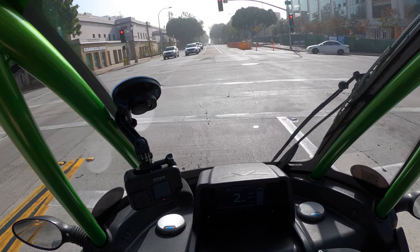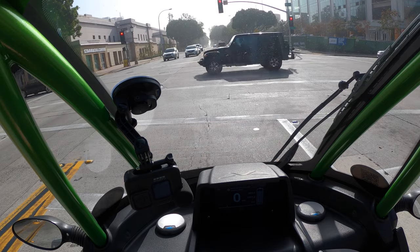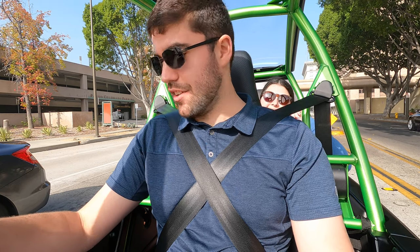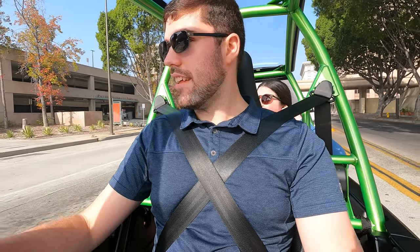Oh, okay. So the turn signals are on the handlebars. I don't think I've ever used the word handlebars on a video before because I've never made a video about anything with handlebars. So the controls are on the handlebars, including the lights, the horn, the hazards. There's a kill switch, so that's fun. And there's five buttons down here. You guys probably can't see that, but they don't do anything currently. This is different. Quite something.